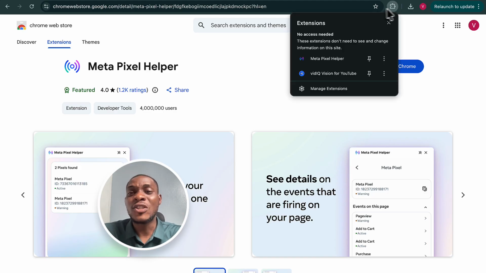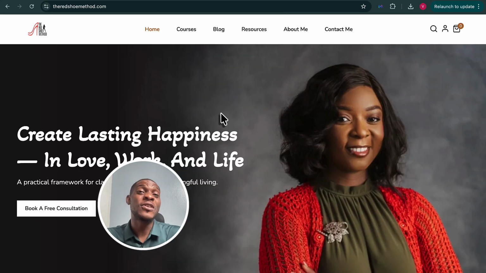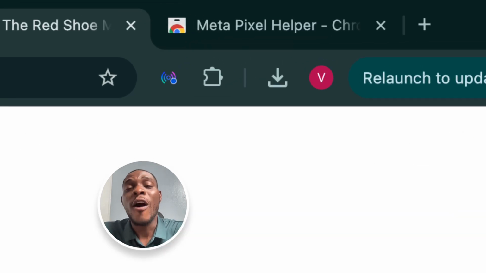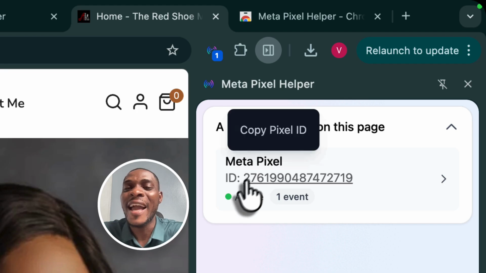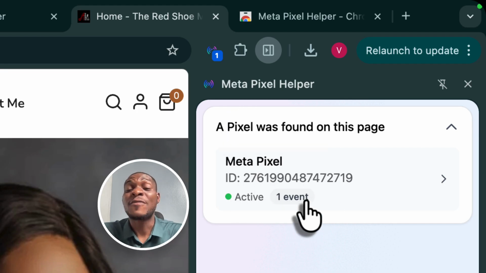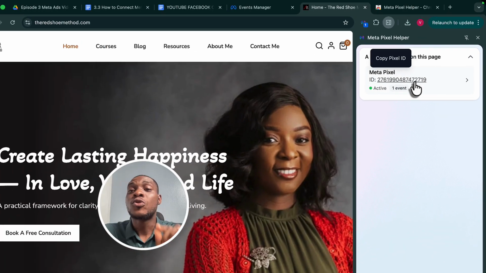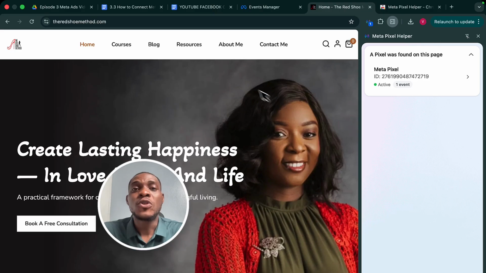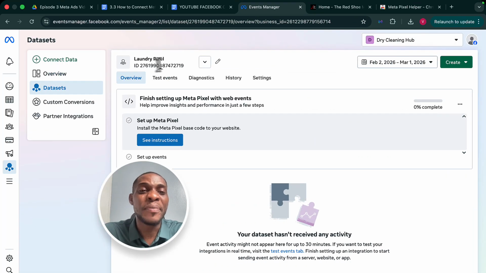So if I click on this extension options here, you're going to find the extension here. Click on this to pin it to tab here. Now come over to the website where you have installed this pixel. Reload the page. I'll reload this page. After reloading, then I come over here and click on this Meta Pixel Helper extension too. As you see here, this pixel has successfully been installed on this website. What's the pixel ID? 2719 is what ends it. So if I go over to my event manager here, I would see that automatically the pixel I have here is what?